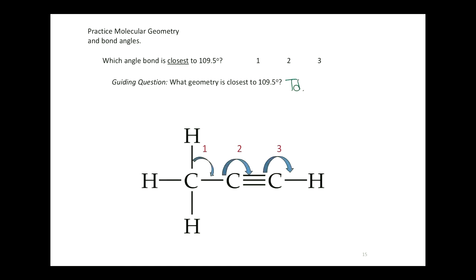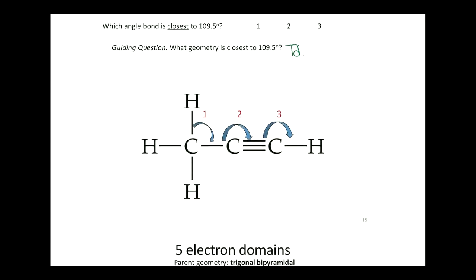So based upon that number, are there any deviations at play? If it's 109.5? No, there's not. So we want to look for the atom center that has a tetrahedral electron geometry and hopefully no deviations from that. So meaning no lone pairs or no double bonds here. All right. So for fun, why don't we just do all the bond angles? So this carbon has how many electron domains? 4. So what shape is that? Tetrahedral. Is there any deviations? No, because it's all single bonds, so no deviation. So I think that the answer is 1. That's the answer? Yeah. But for fun, let's get all the bond angles, all right?